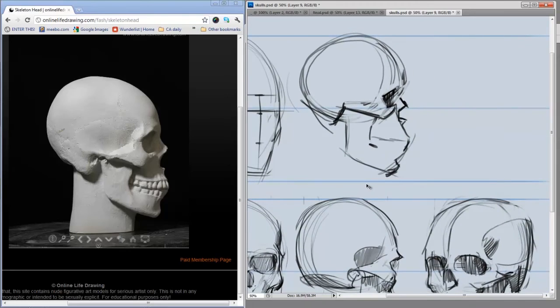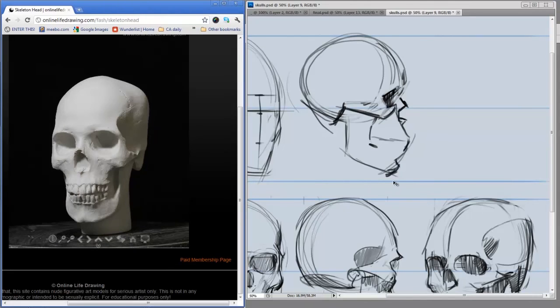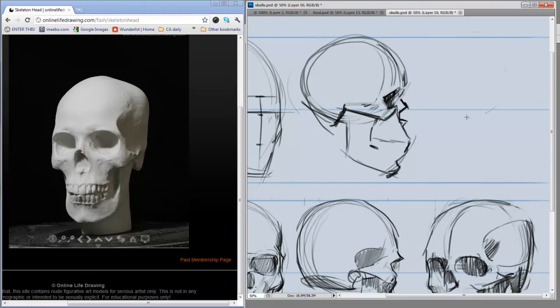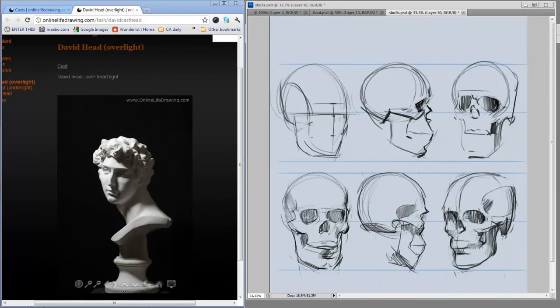So then I would move my paper over, change the angle of the face, start again. And speed is not really important here. What I'm trying to do is actively figure out where these shapes go in space. So if you're having trouble drawing faces, especially ones from your imagination, try starting with skulls. 25 or 30 skulls like this, and your faces will look better. I guarantee it.